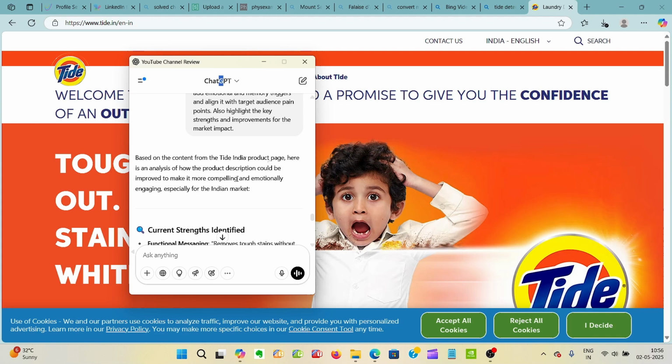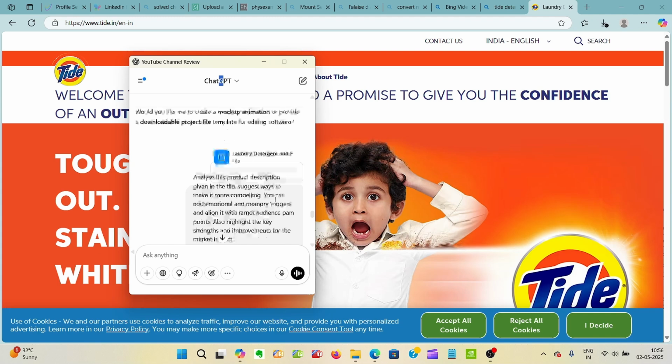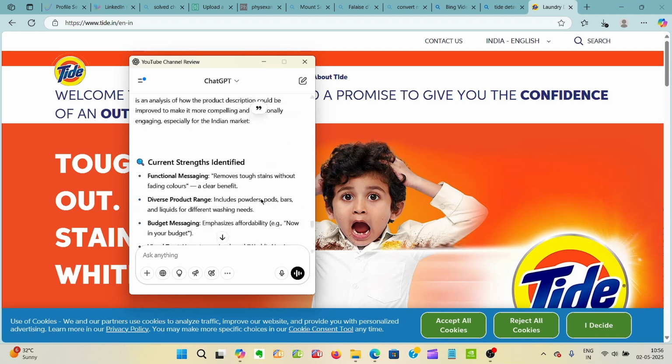So ChatGPT has perfectly read the HTML file, and it knows that this HTML file contains Tide detergent marketing and sales info, and it is specifically targeted for the Indian audience or the Indian market. So you can see it is directly showing us this is especially for the Indian market.